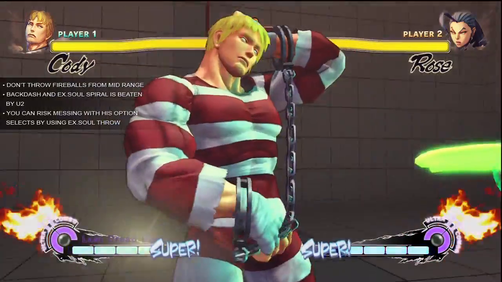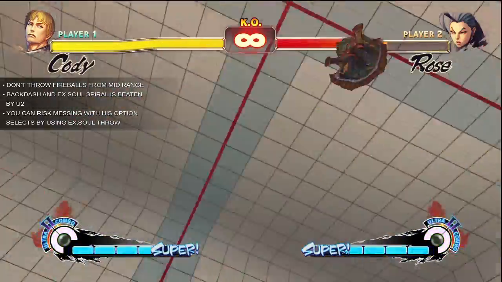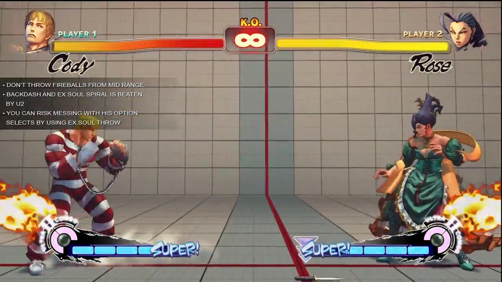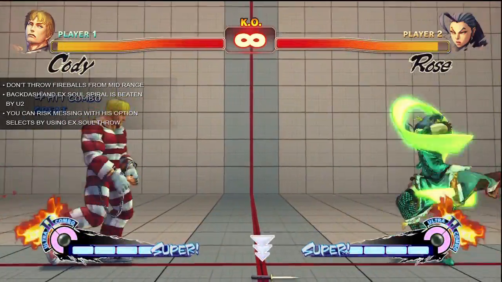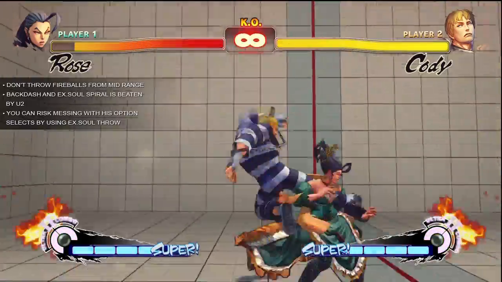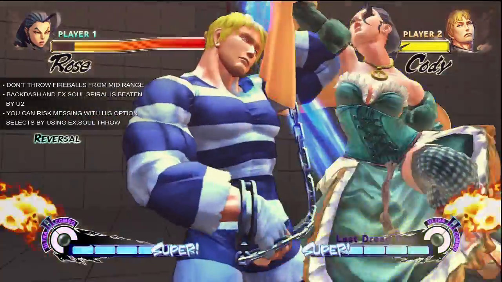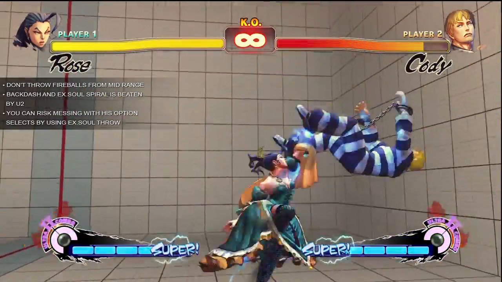As for Ultra choice in this matchup, Cody's going to go with Ultra 2. It is absolutely amazing. It basically means that you cannot throw fireballs from mid-range at all. It's so easy for him to react with Ultra 2. The only variable to him doing that is sometimes the slow fireball, the jab one, will actually hit him out of it just due to how slow it is, but you really can't count on that. Another thing that's really good about his Ultra 2 is it punishes your backdashes, and it does a pretty good job against your EX Soul Spirals as well.